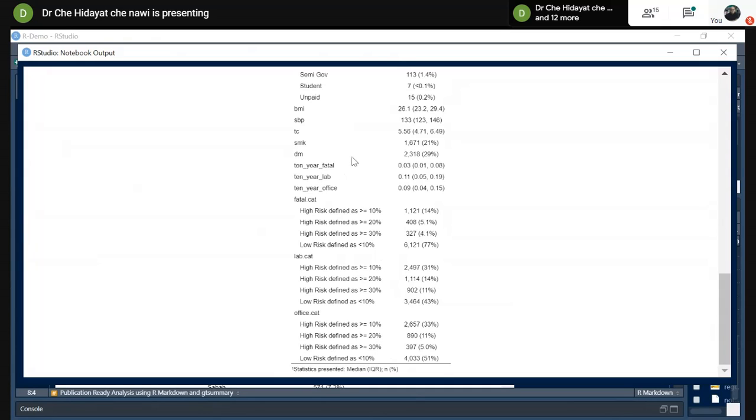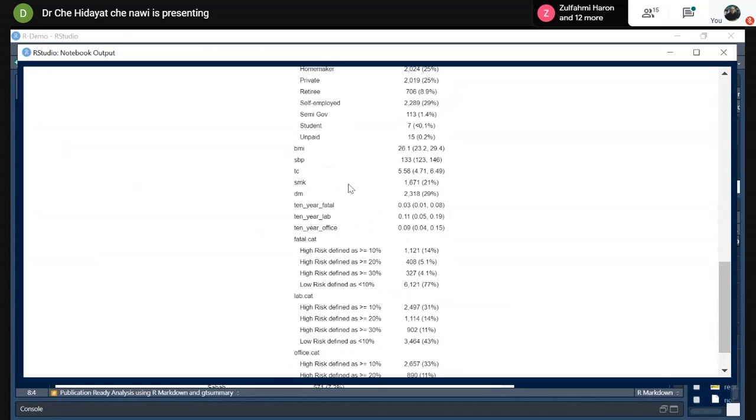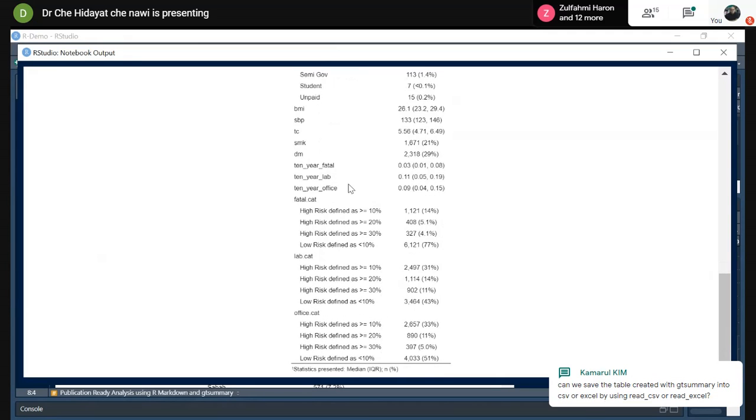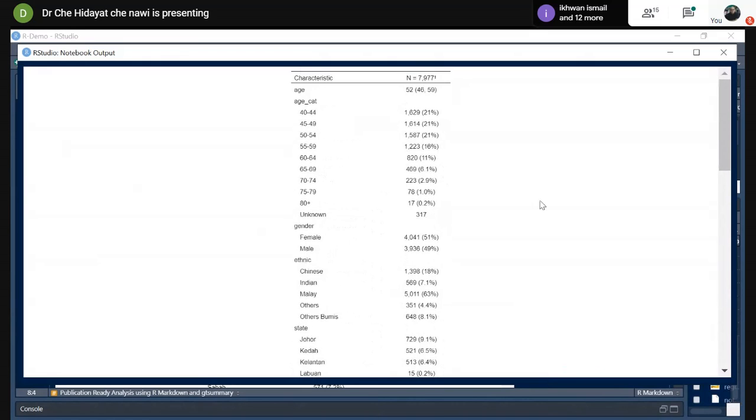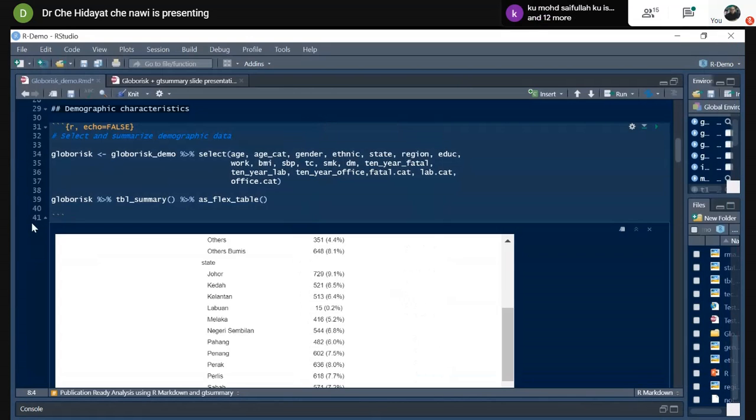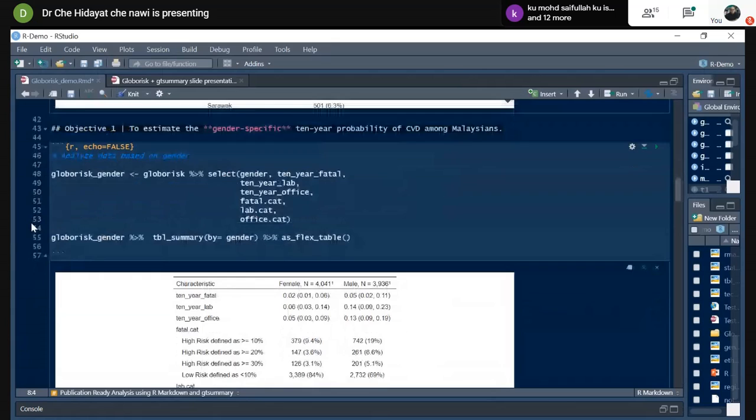Oh sorry, ni dia guna, dia detect as median IQR because the data is not normally distributed. So dia akan detect terus. So kalau data tu normally distributed, dia akan in mean and SD. Alright. Okay. That's for demographic characteristic.